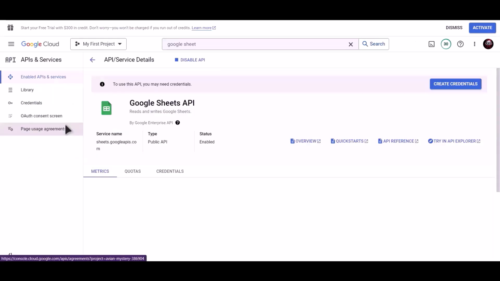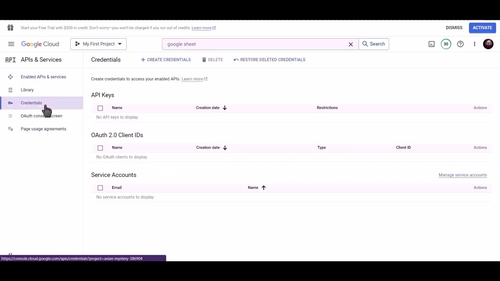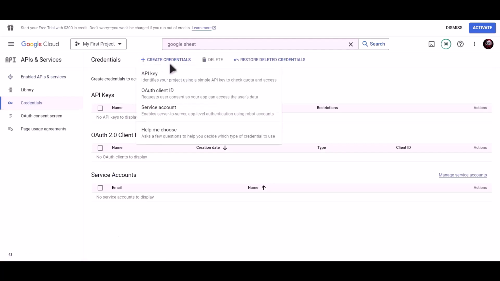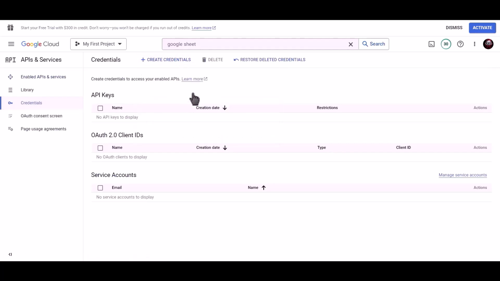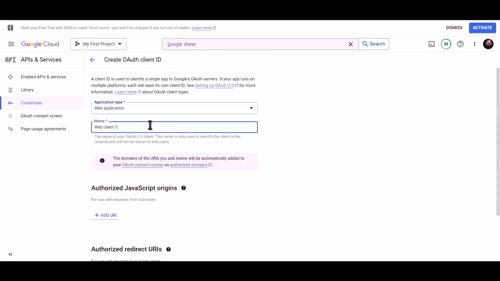Click on Enable. Click on Credentials. Click on Create Credentials. Choose OAuth Client ID. Application type: Web application. Name: Bit Integrations.